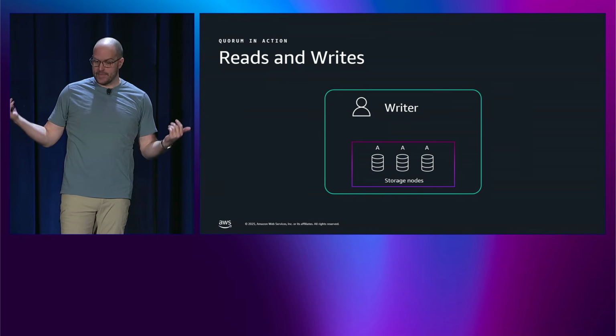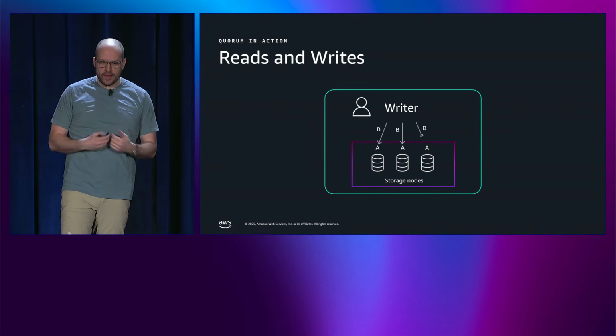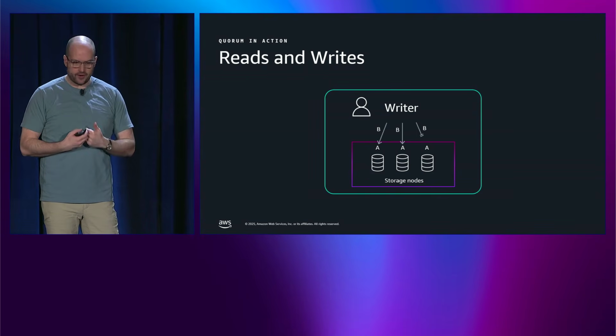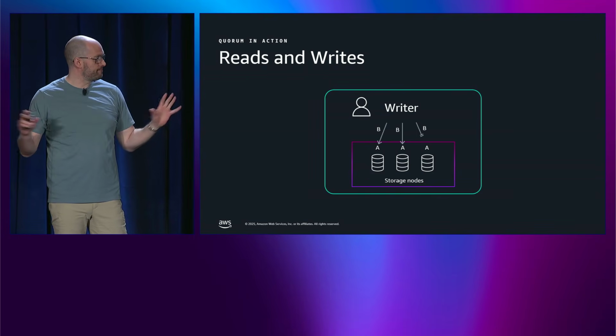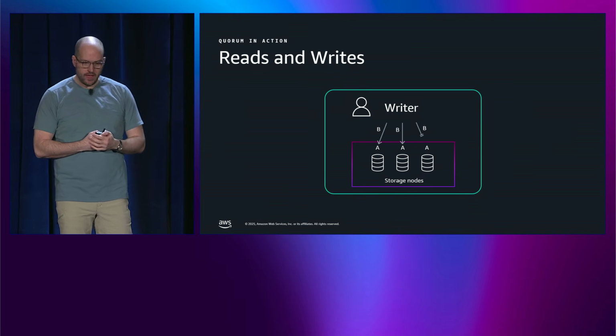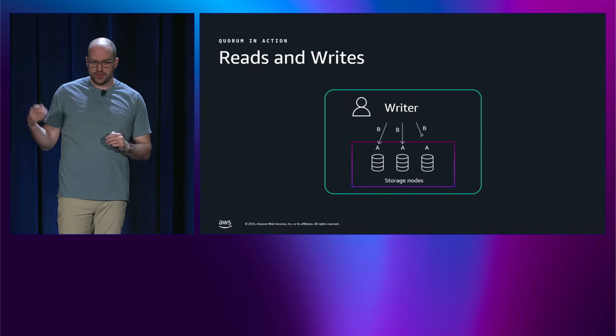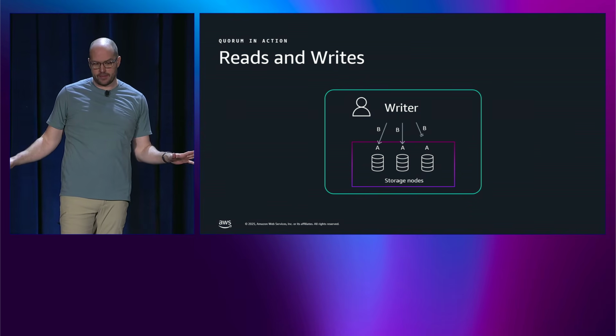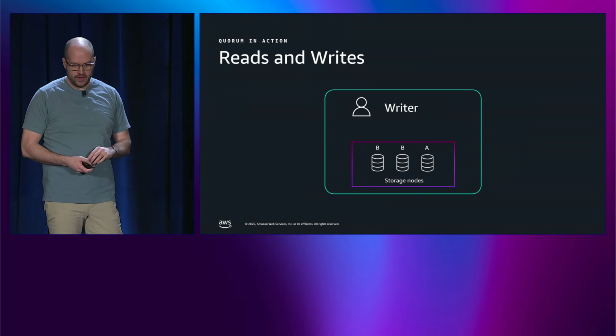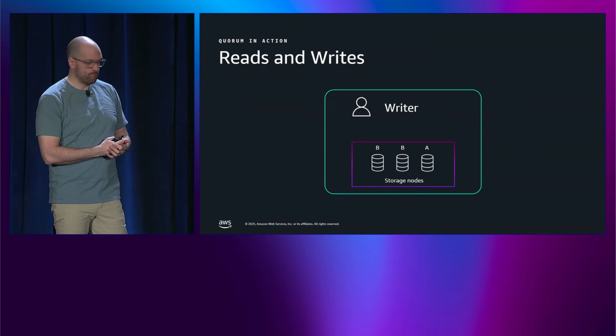Now let's say you want to write B. In this case, when you're writing B, there's a failure. That node on the right, for whatever reason, is failing to receive B. However, B is succeeding on a majority of the servers, and so there's no availability impact in this situation. And this is the resulting system state.